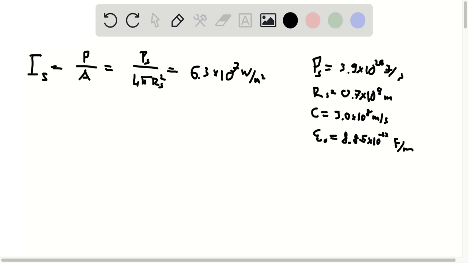So in order to do this, first we're going to have to calculate what the intensity of the sun at its surface is. I've just listed some values over here that are useful for this calculation. So the power emitted by the sun is about 3.9 times 10 to the 26 joules per second, and its radius is 0.7 times 10 to the 9 meters.